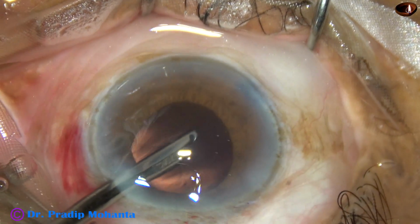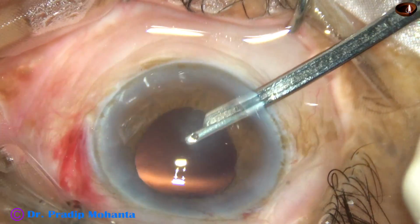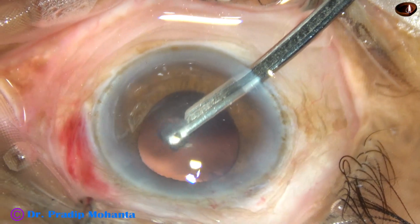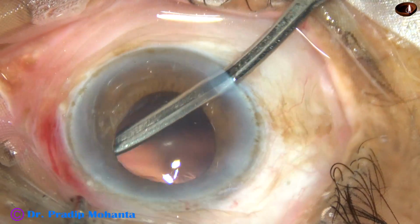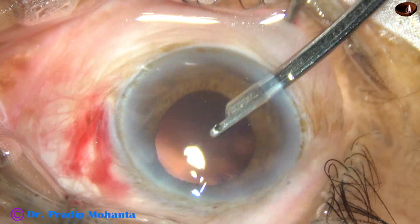And this is the cortex at 11 o'clock and I'm checking if there is any cortex. Yes, there was some cortex at 1 o'clock. Yes, some at 12 o'clock. And some cortex at 2 o'clock also, that has been removed.